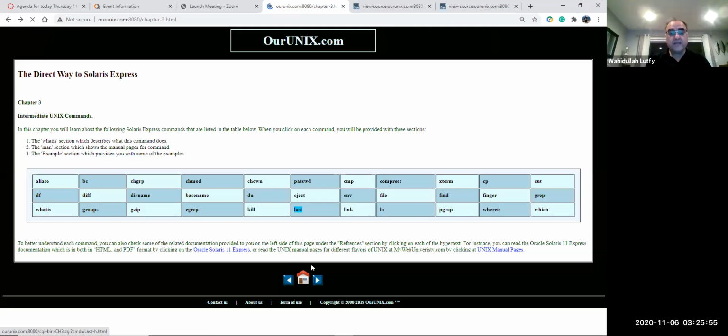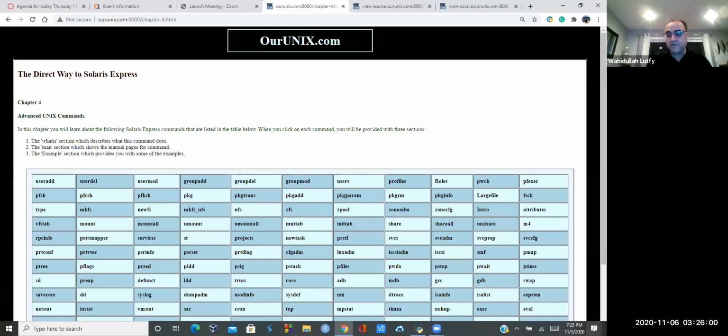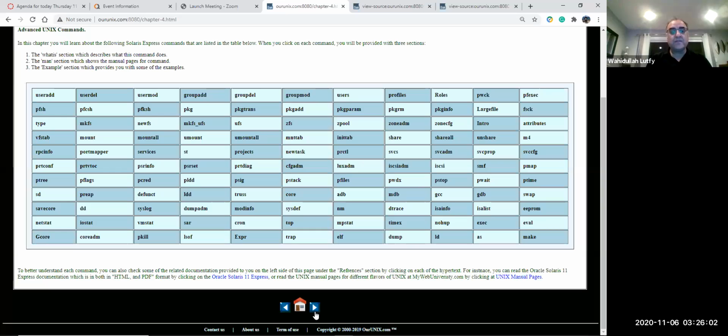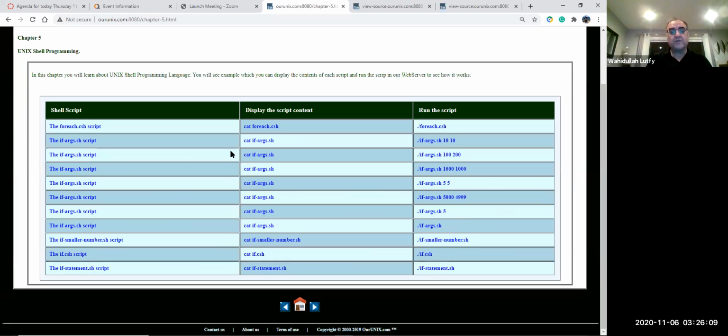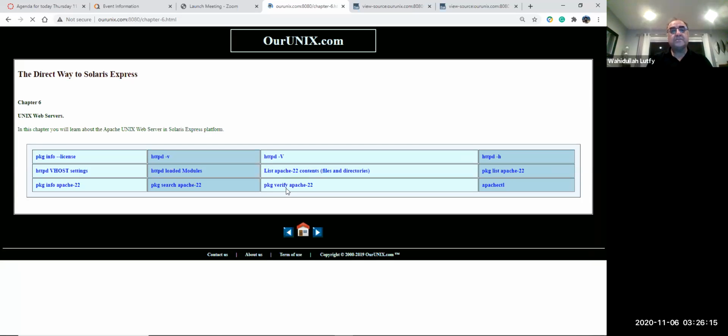But for the ZFS example that I was giving you here, I just have a chapter for that as well. So there's a chapter for shell programming that we could do, and I could do a chapter for Python programming. We could add on to this kind of documentation. This is a web server. The web server Apache that I'm running this interface in, in this browser, is Apache, and I have documentation for that here as well.